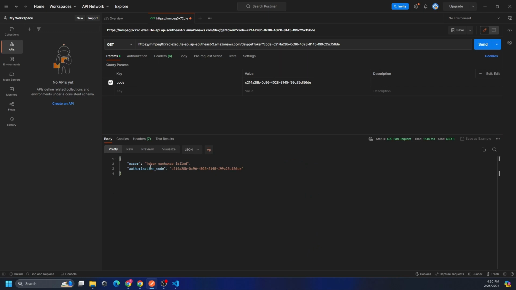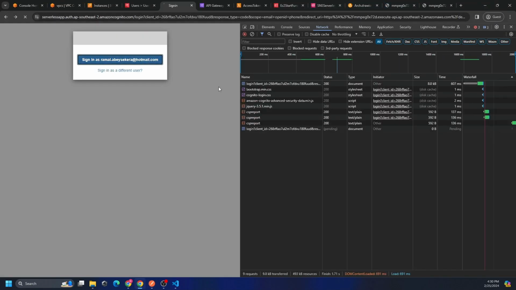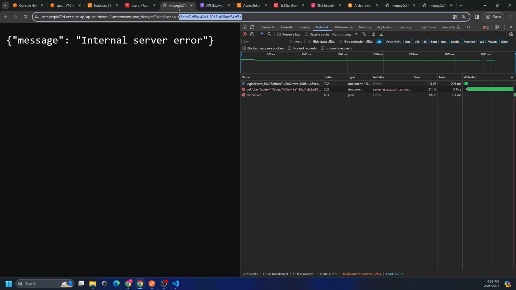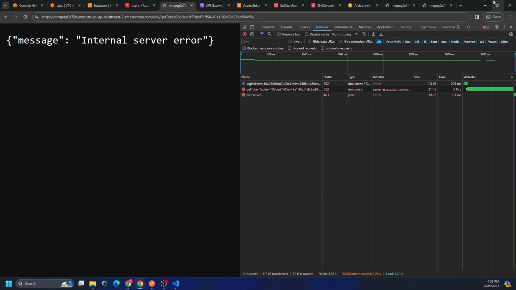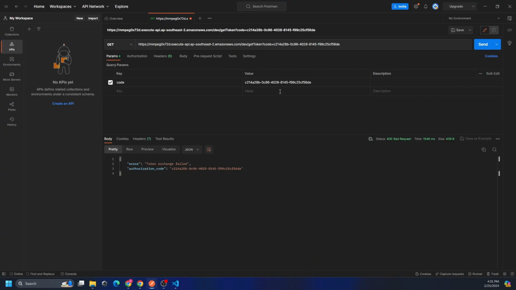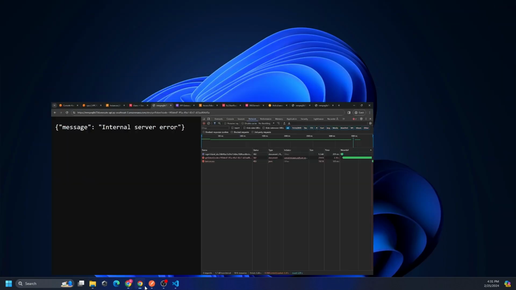Okay, it says token exchange fail. Okay, it says bad request. So let's see. Let's log back in. Code is changed, I think. Okay. See what the error is from the function.